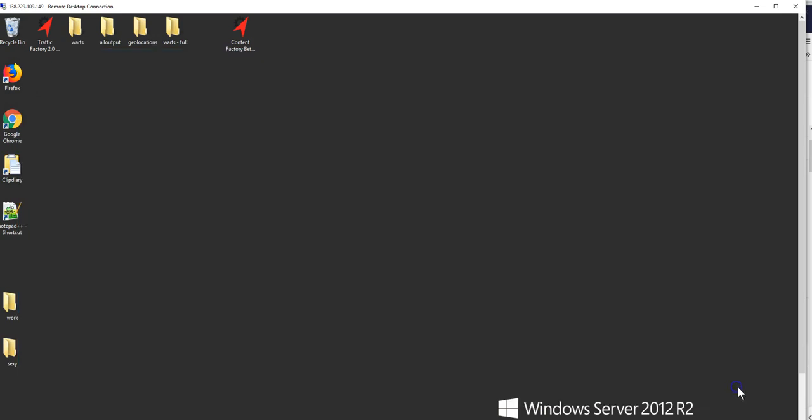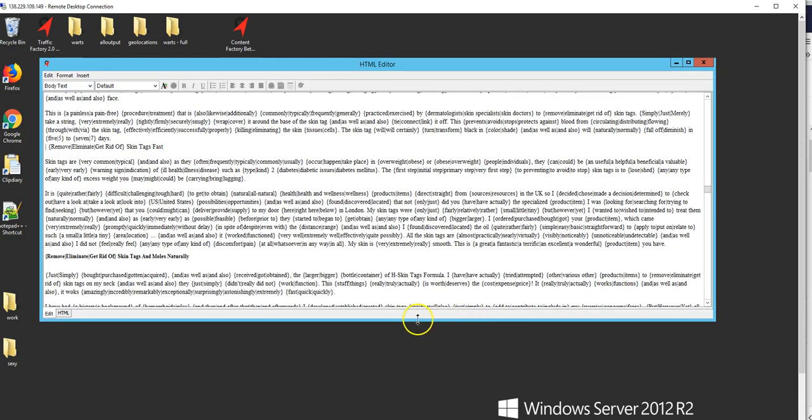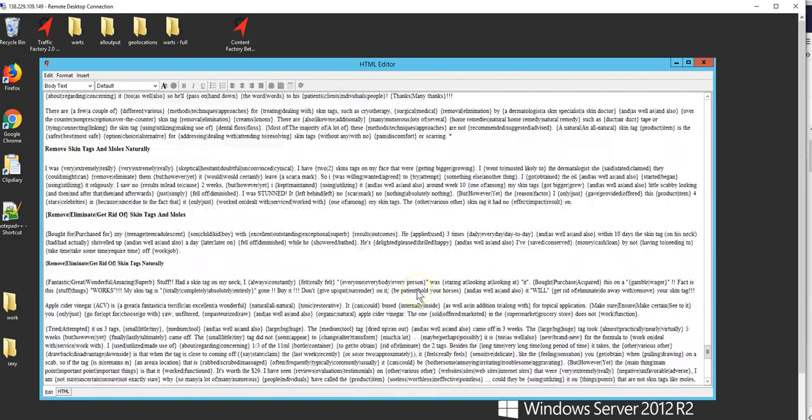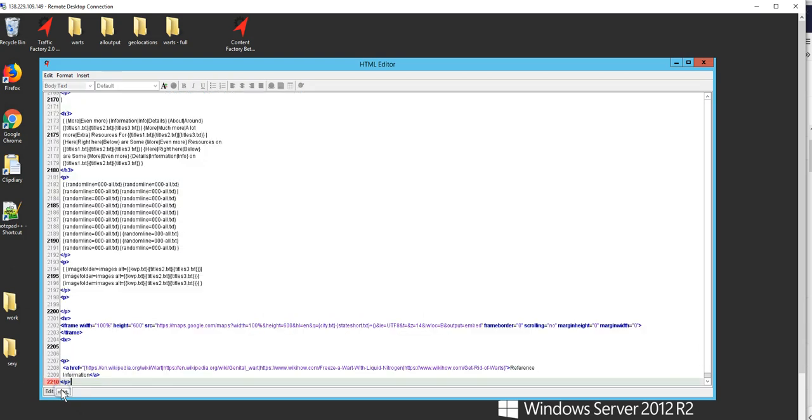I want to show you what the code looks like, and I will make sure that you have the code that you need at the end of the video. In order to see what's really going on, we're going to switch over to HTML.